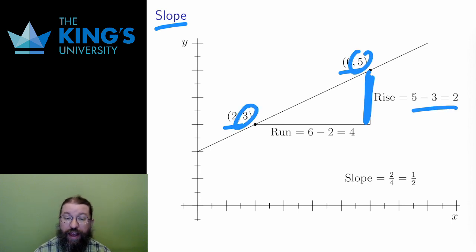Then I calculate the difference of the x-coordinates, which is often called the run of the line. Here, that difference is 4. Then I take the ratio of these two to get the slope. Here I get 2 over 4, which is the same as 1/2. The slope of this line is 1/2.